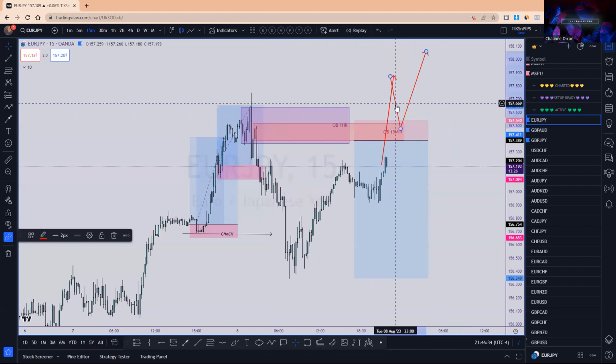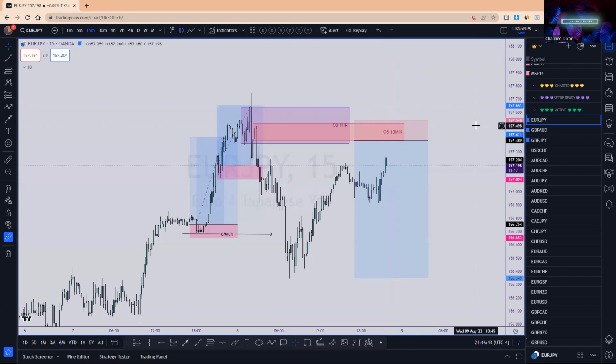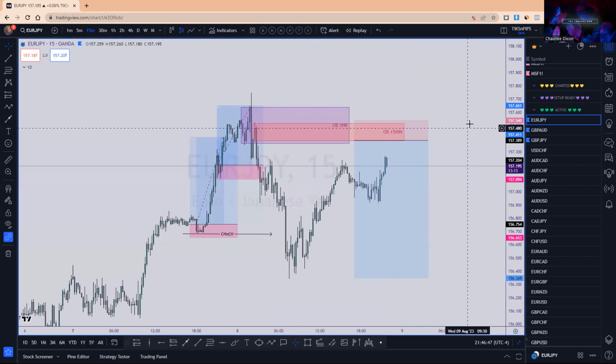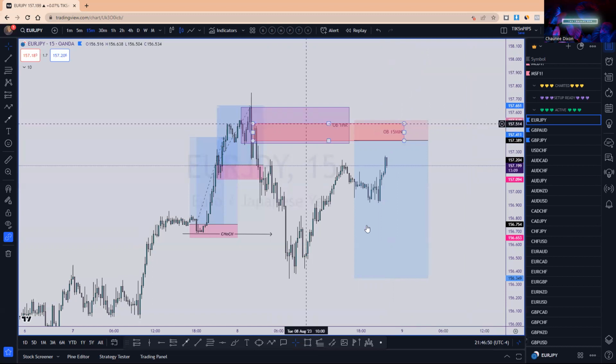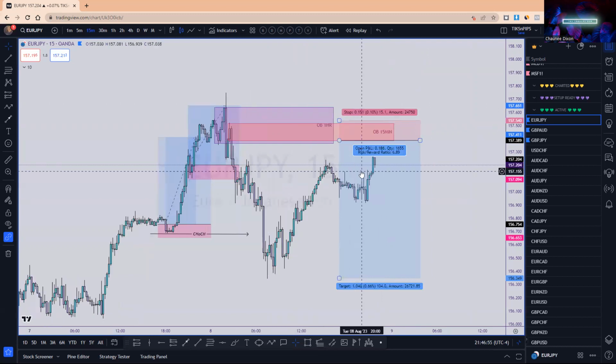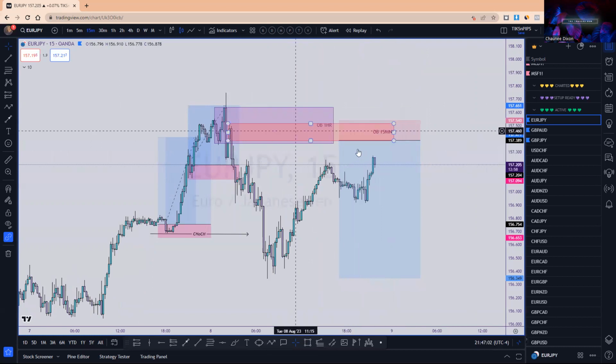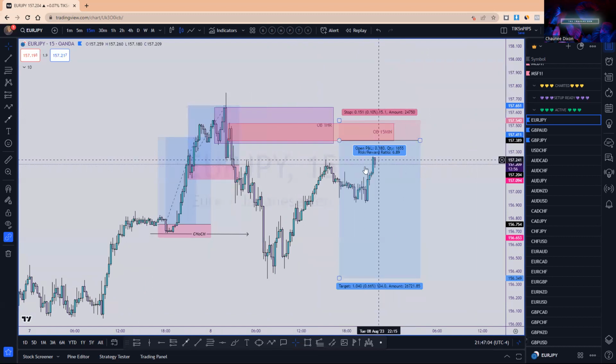Let's see. Is this all I use for my trades? No. I do have other methods that I utilize for trading. I can include this in another class along with Fibonacci. If you've ever seen me live trade, I put a whole bunch of stuff on the chart that is more than this. It's just me trying to find more confluence for my analysis. So this is not all I'll probably stop at, but this is the meat and potatoes. This is the bread and butter for me.